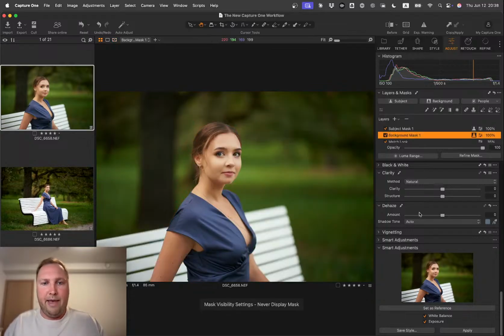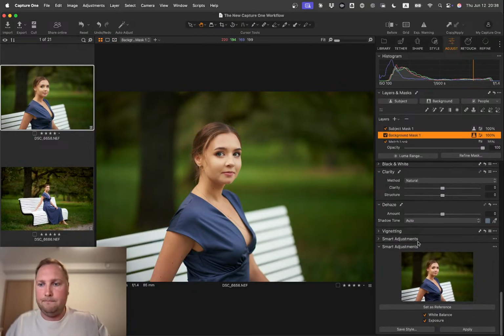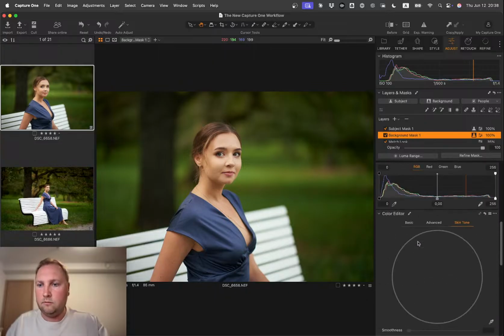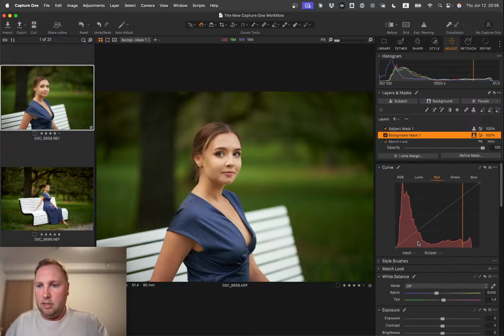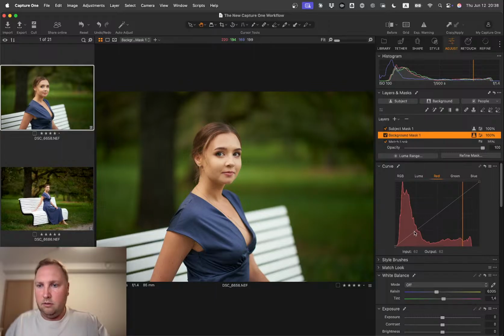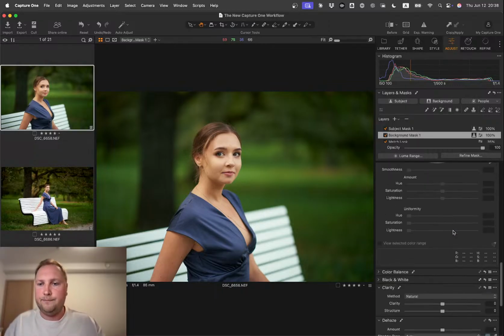For the background mask, I would like to adjust the curve a bit. Yeah, something like this. I would like to make the background a bit cooler, to add this warm-cool contrast to enhance the depth of our images.